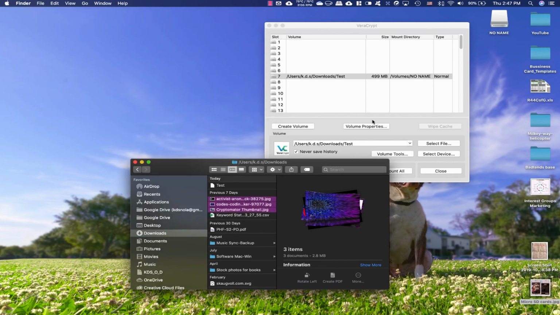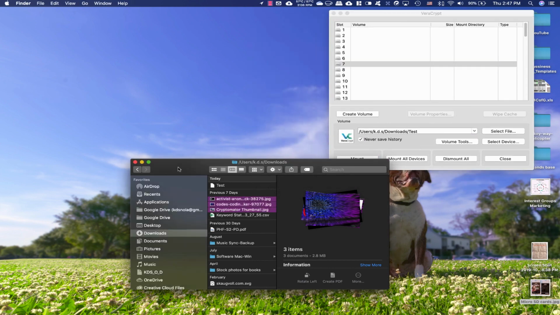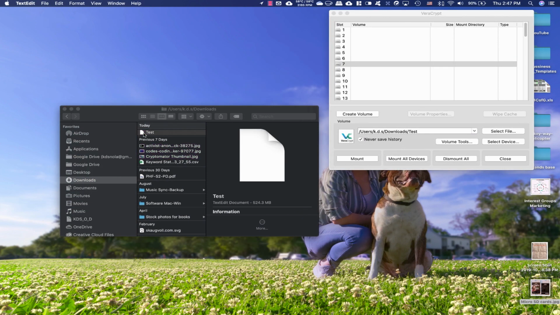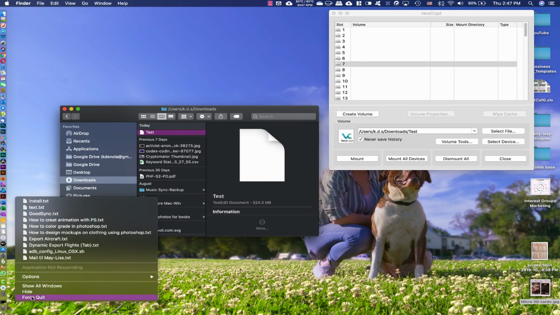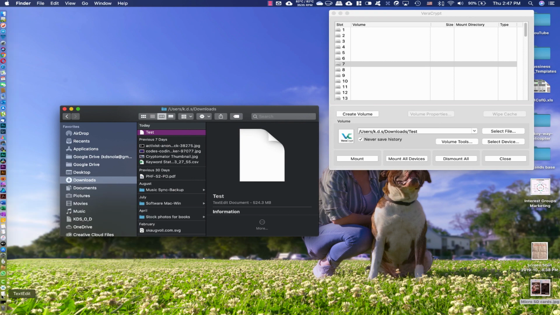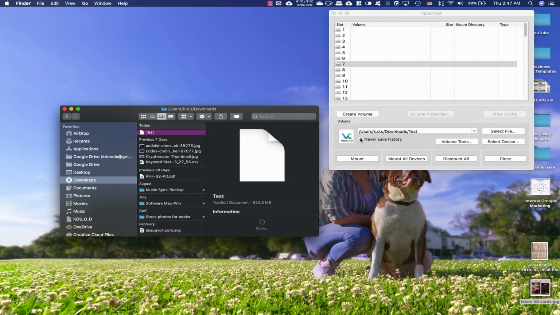You can see the file size hasn't changed. Hit dismount. And no matter what you try, if you just open this document here, it will not open. It's just gonna burn off your RAM and processor trying to open this. So I'm gonna quit this. Force quit. And then we're gonna make sure that this is removed from the dock.